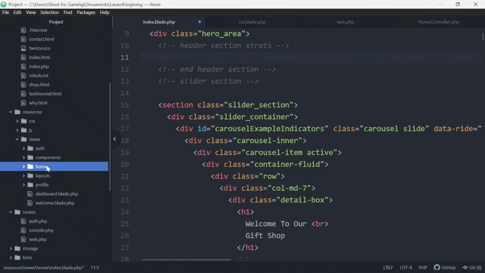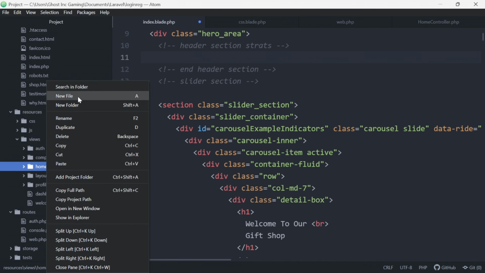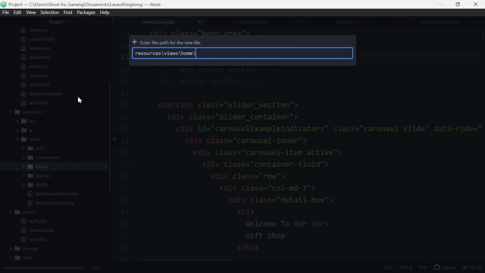I'm going to open a new file inside my home, and I'm thinking of a name I can call it. Well, we can call it home. Nah, let's just keep it the same as the tag: header.blade.php.